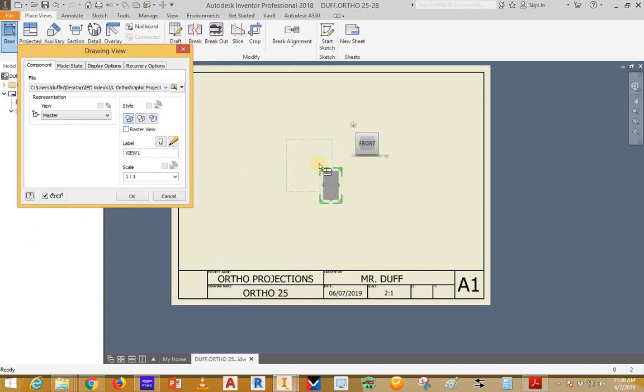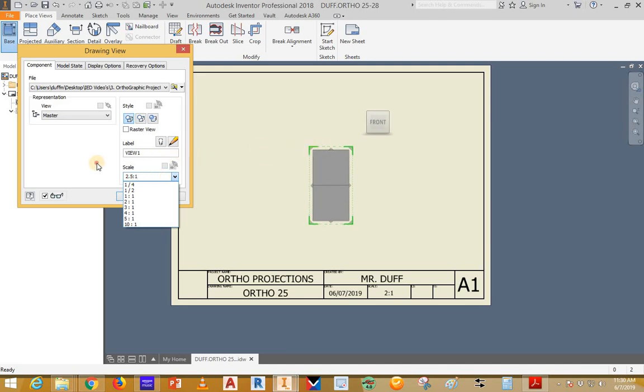And I'm going to bring it in. So this is at 1 to 1 scale, which is too small. So we're going to change that to 2 to 1. I could consider changing it to something larger. So if I type in 2.5 to 1, I could make that potentially the scale. And you can kind of hold your mouse up here to sort of see.